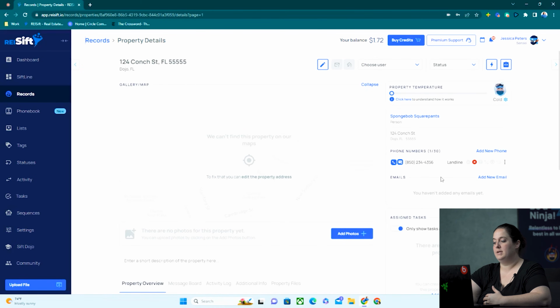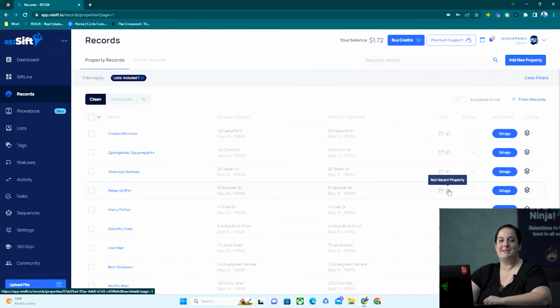I have only one number for this record and it was a wrong number. Do I want to continue sending this record into a cold calling campaign or into SMS? Definitely not, right? So I want to be able to find all of the records in my account that are exhausted. So with that goal in mind, we actually created these 2 filters. One is pretty simple. It's an exhausted owners yes or no. So let's start with that one.